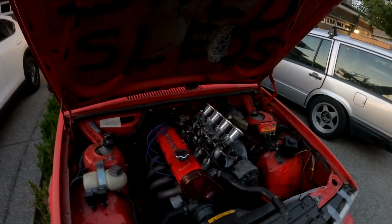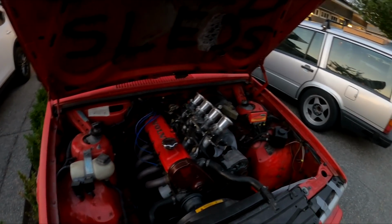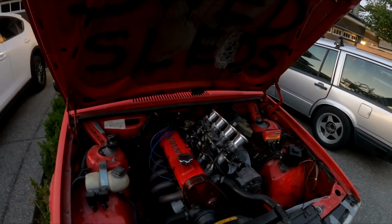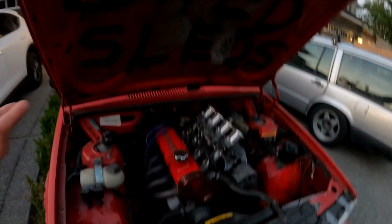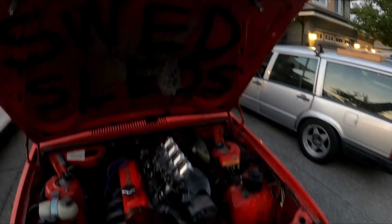We're going to be revamping the motor setup pretty soon here. I actually have a head on its way. My good friend Dennis Blom from Sweden is building it as we speak. So that's going to be a big valve, even more gnarly camshaft, and probably even more compression. We're also going to do a 2.5 liter stroker crank from a Penta motor that I have in the garage there.